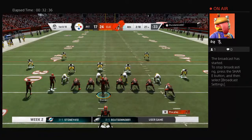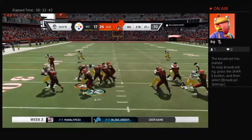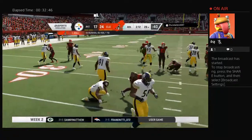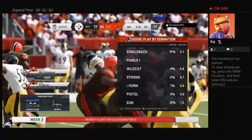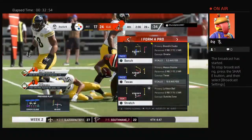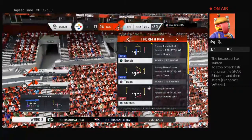The Cleveland offense ready to go. And fortunate to get points on the board last time. They had to hit a really long field goal to do so. The kickers in today's game are so good and so skilled and hit from distances that we almost start to take them for granted. And we can't do that. That's a long field goal that they got 3 points out of. They've got to feel good about that. And they better make sure they love him up because he's helped them out.